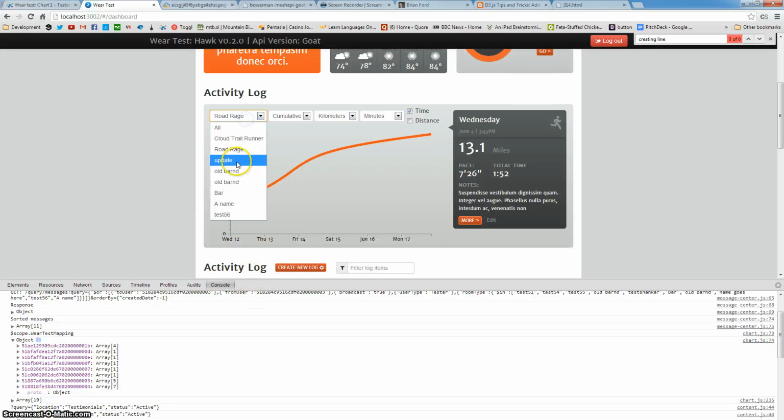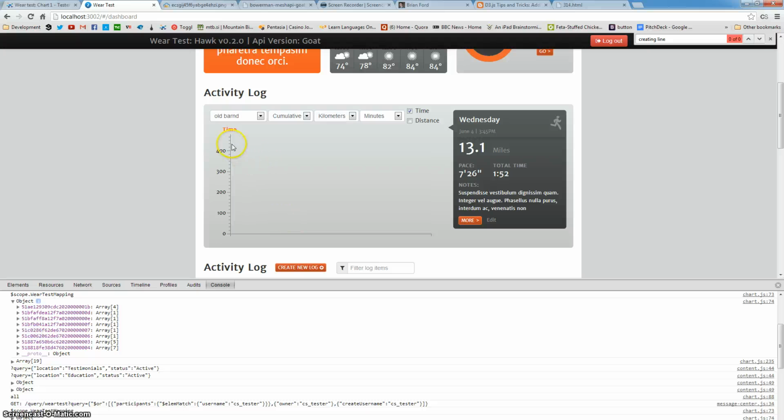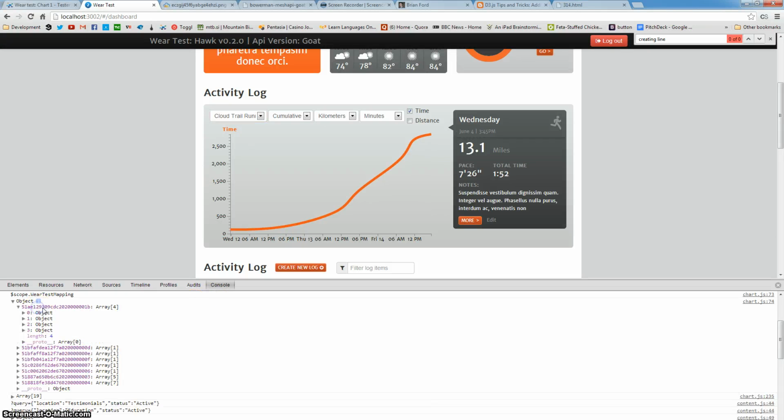Another small thing, if we choose the example old barn, which contains only one object, as you see here, we of course only get the axis changed because we don't have any time parameters. We cannot draw a line if we have only one point. So basically, just this axis gets changed. That's just how D3JS works. Yeah, so I created this mapping.